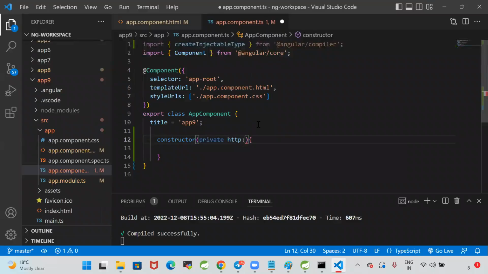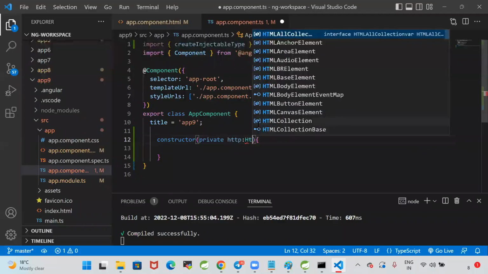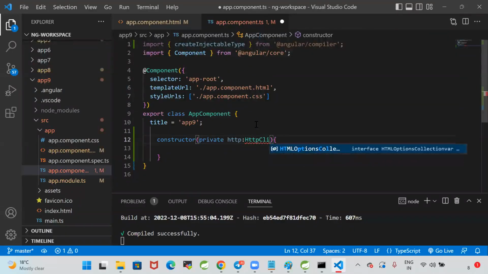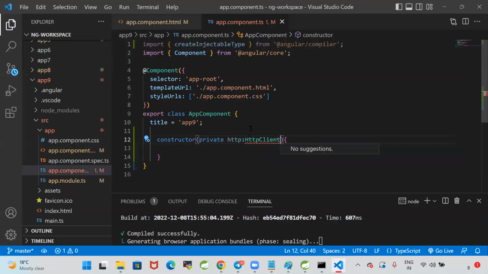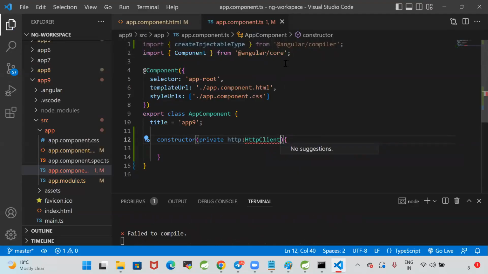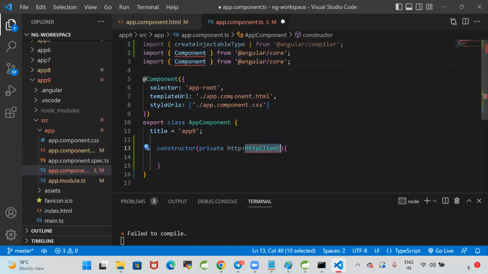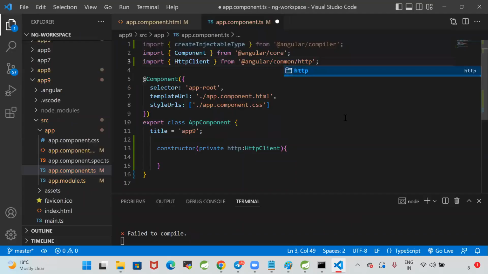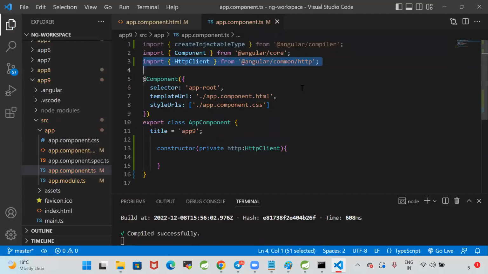Private http, variable name is http, and I am going to use HttpClient. HTTP client is available in which package? HTTP client is available in the common package, from @angular/common/http.